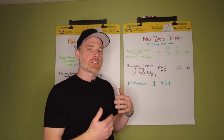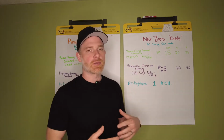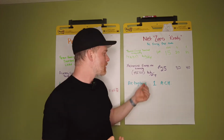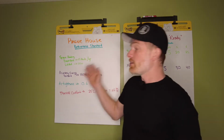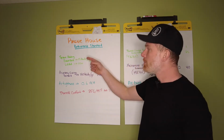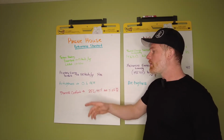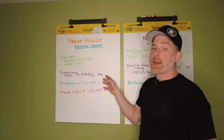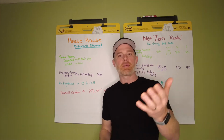And what the province did to try to be fair, a little more equitable, is to allow some more space for climate zones that just need to run the heater longer than the really temperate climate down in Vancouver, which is similar to Seattle. But Passive House says we don't care. This is the standard. You're going to be Passive House. You're going to meet these demands, these loads, these air tightness hours, these thermal comfort criteria, and this maximum demand energy. That's it.